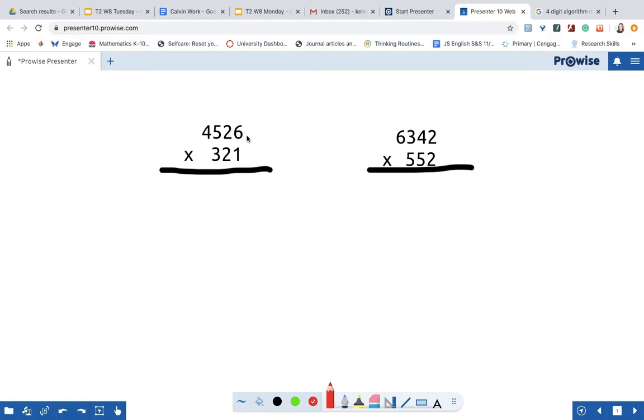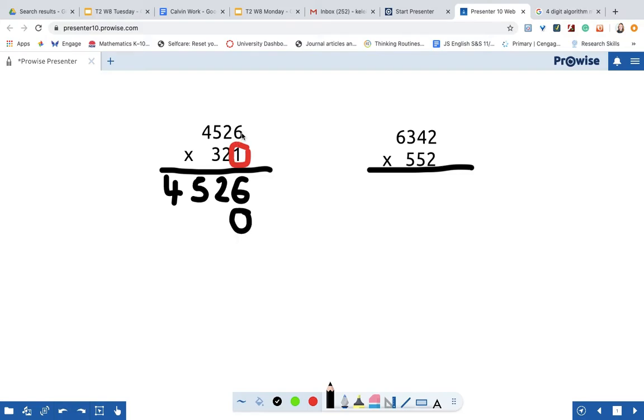We're going to start here at the ones, okay? So we always start here, okay? So it's an easy one as we are multiplying by 1. So 1 times 6 is 6. 1 times 2 is 2. 1 times 5 is 5. And 1 times 4 is 4. So easy. No regrouping there. And if you remember, when we move on to tens, we add a 0 here.